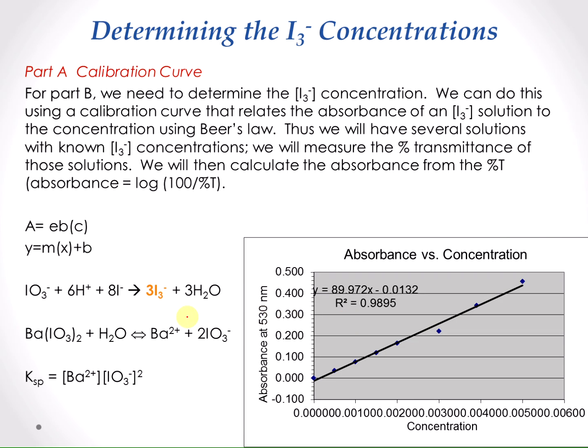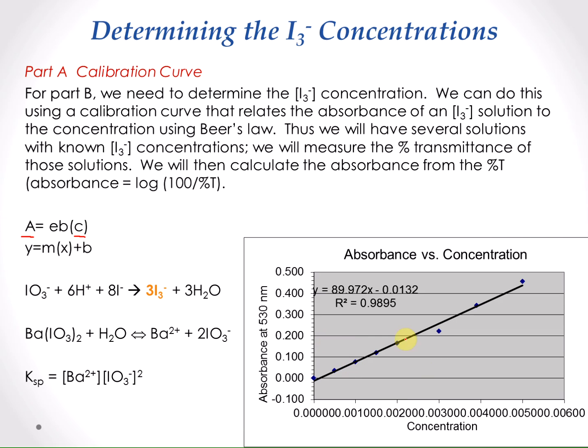So we said we need to be able to calculate the concentration of the triiodide, because remember, we're taking the iodate ions and converting them to the triiodide. Well, to be able to determine the concentration of those triiodides, we need to compare those values to some standards or to some knowns. So we are going to create a calibration curve using several known concentrations of triiodide. And we will measure the absorbance of those solutions at the various concentrations to create our trend line. And remember, we'll be using Beer's law, where the absorbance is proportional to the concentration. So the higher the concentration, the more that the compound will absorb.